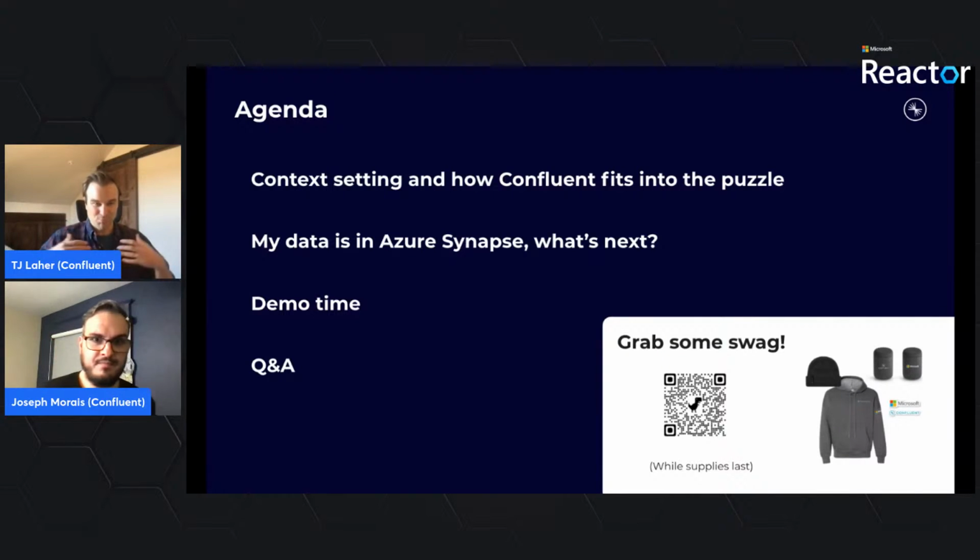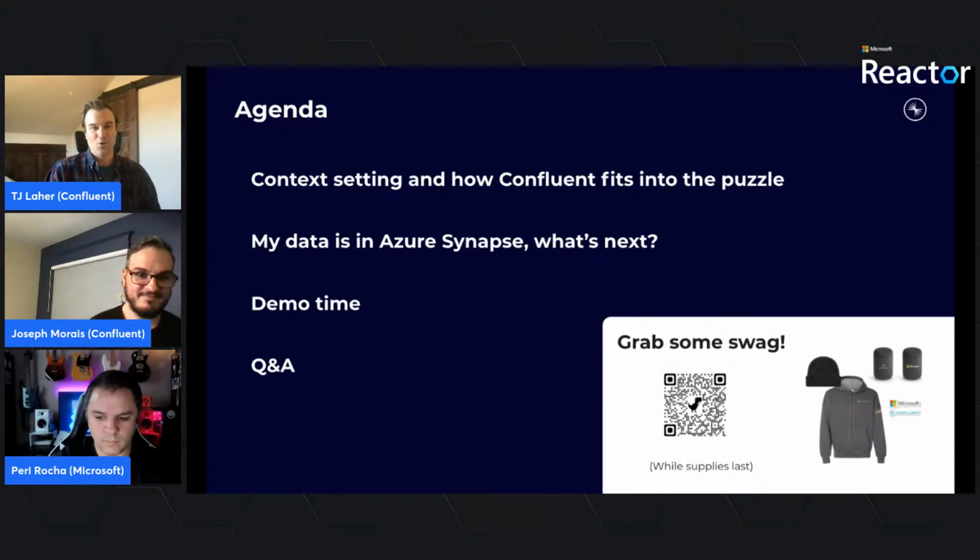So you just brought your data into Azure Synapse. What do you do next? How can you unlock value in that data that you migrated over to your cloud-based data warehouse in your Azure Synapse instance? And then Joseph is going to do a little demo. So it'll be demo time where we'll actually show this in practice of how we're connecting on-prem environments to Azure Synapse to make this migration as easy as possible and set up that real-time stream processing system. We'll finish up with some Q&A. So if you have any questions, feel free to drop them into the comment section.